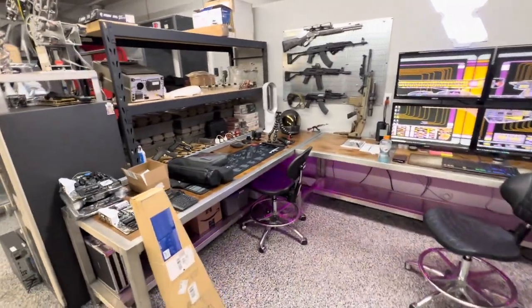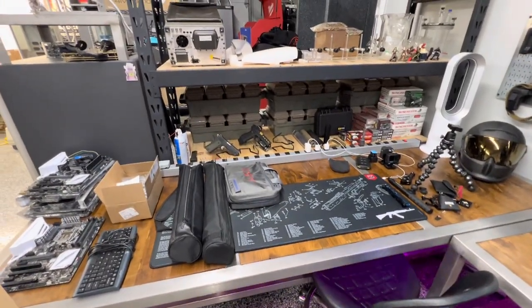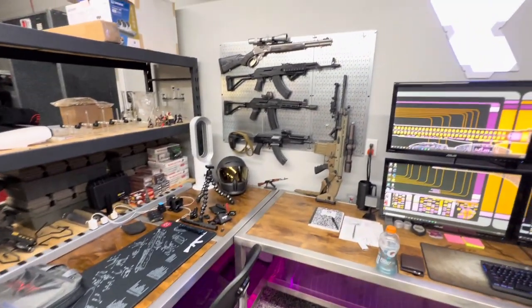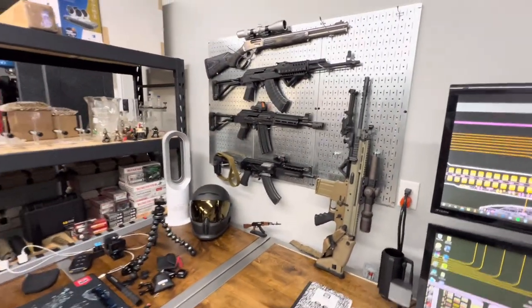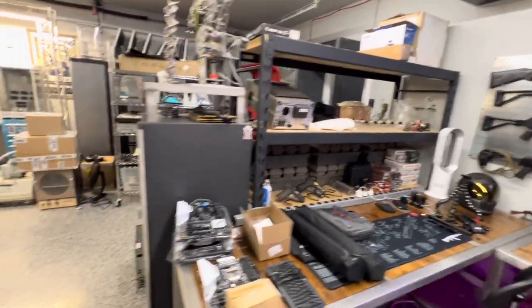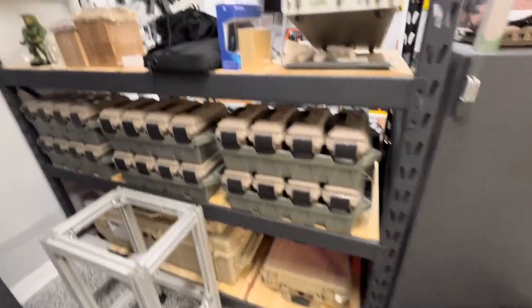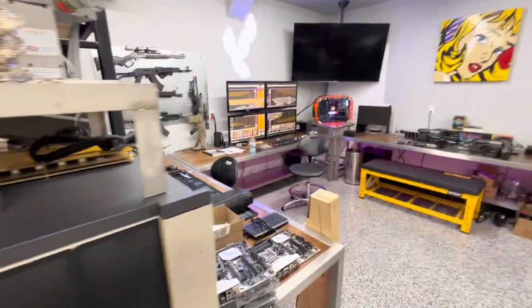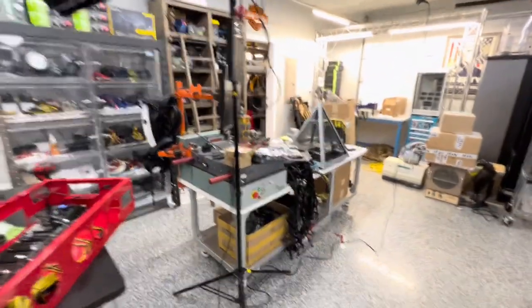This is the gun building side of the desk. I have a mill in the other garage where I mill out Glock lowers, 1911 lowers, AR-15 lowers, AK lowers — I build all my own guns. It's just a hobby; I love exercising my 2A rights. There's my gun wall, and on the shelf I've got a lot of ammo, gun storage, gun cases for the range. I'm a big AK guy — I prefer the AK over the AR platform. Big fan of Brandon Herrera, makes great videos.